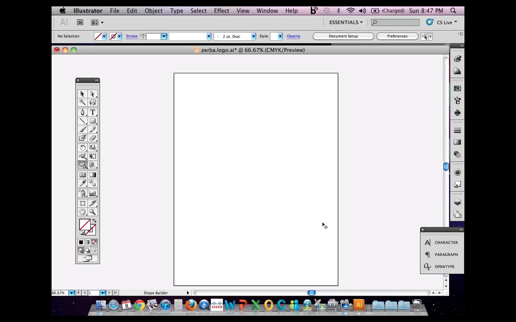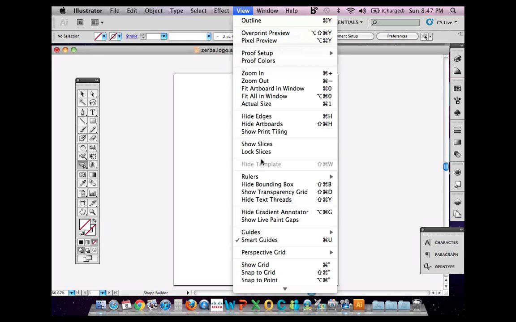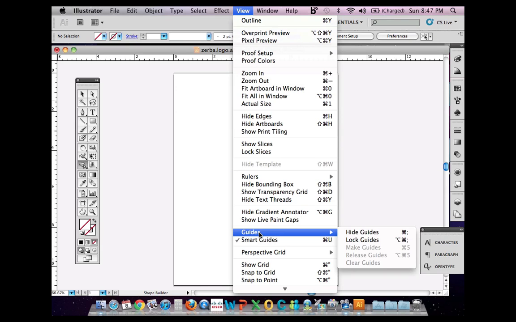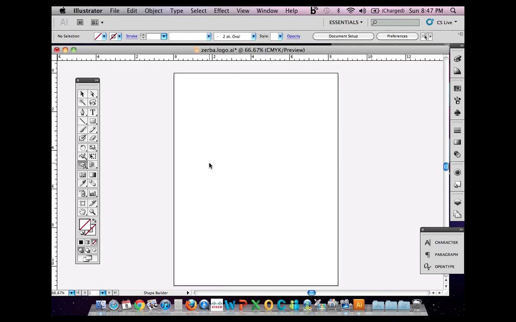One of the things I like to do before I get started is to kind of map out the area that I have to work with on my logo and my project. To do that, I'm going to use two functions. One's called rulers, the other's called guides. So if I go to View, Rulers, Show Rulers, and I also want to make sure my guides are showing, so I'm going to go to View, Guides, and I want to make sure these two things are unchecked. So I want it to read Hide Guides and Lock Guides, because in reality, you're showing your guides, and your guides are unlocked. So make sure these are unchecked.